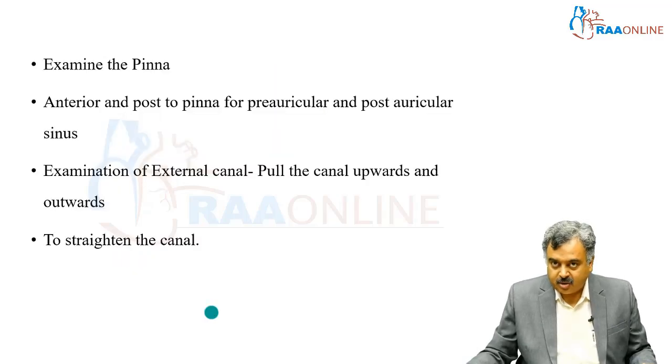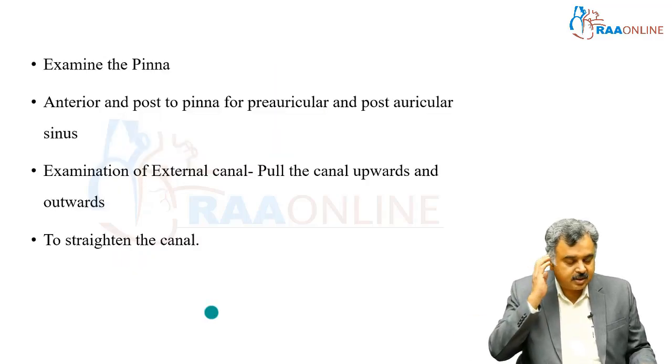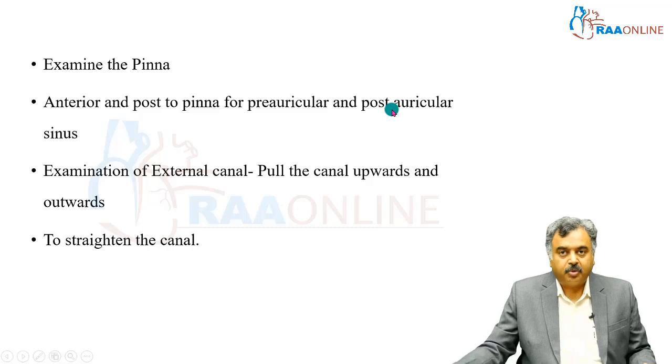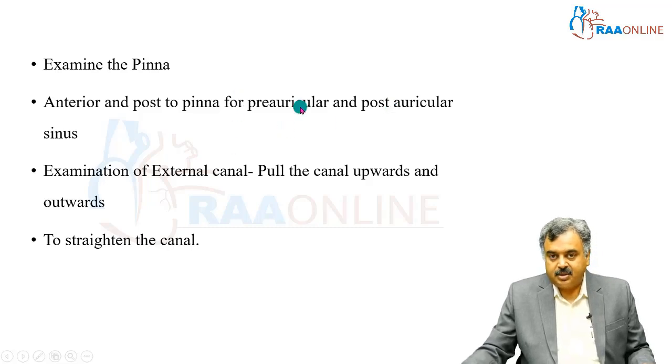When we come to the examination of the ear, we first look at the pinna on the outside, the front and the back, and look at the skin, any swelling, redness or ulceration of the pinna. A point to note in the external examination is the presence of any preauricular or postauricular sinus. These are congenital conditions, and may be present as a small dot, rarely as a small cyst-like swelling, and sometimes can be infected. We will talk about that later.